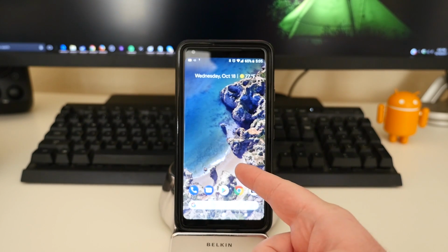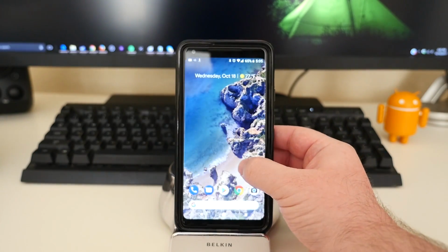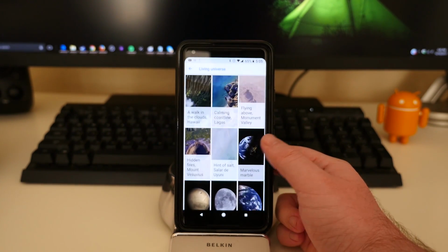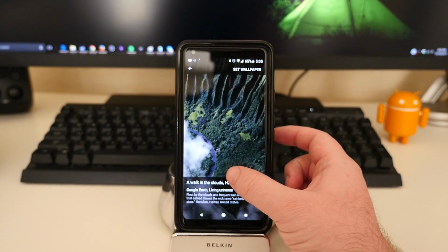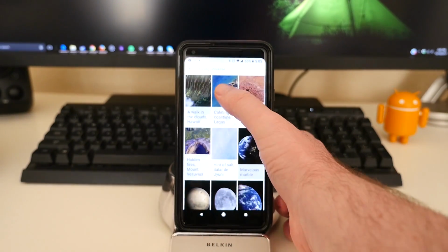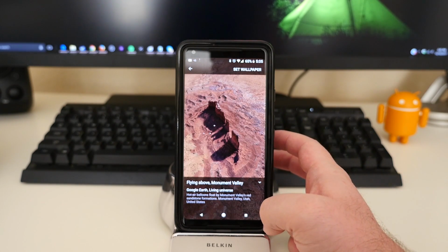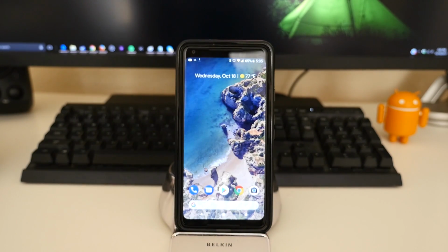The wallpapers are cool. You can see, I've got the one that everyone's been using so far where you can see the water going. If you go in here and go into wallpapers, and then you go into living universe, they have a bunch of these. So if you got this phone and you wanted to try one of the other ones, they do have other ones. And you can see, like, I think there's cars. Yeah, there's little cars driving on the screen. They have all kinds of cool looking wallpapers in here. That's the one I'm using right now. Flying above, what is that? Google Earth, flying above Monument Valley. So they have a lot of cool little wallpapers built right into the phone.